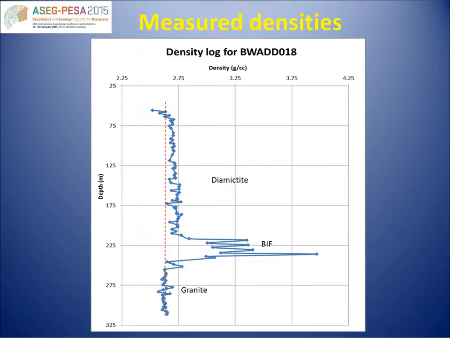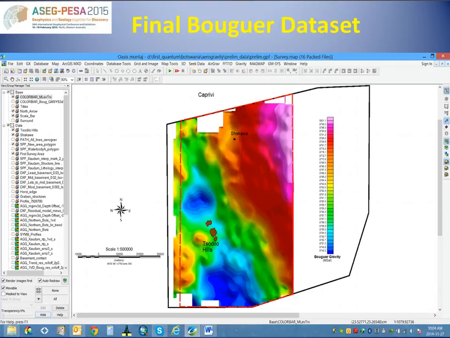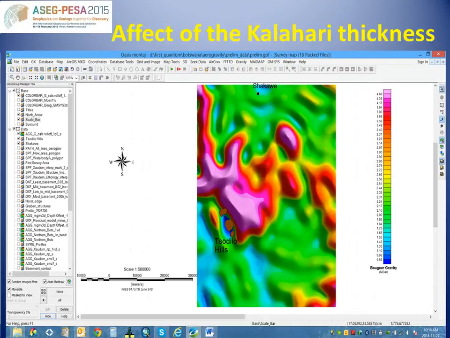It becomes very important. This is the final Bouguer data set from the gravity survey. We didn't do the entire spectrum survey, we just did the area of interest. They're the Chavila Hills, to locate yourself. And what we do have is a strong, almost northerly or north-northwest trending gravity low in the middle here, which we have interpreted as a basement high. We have sediments banked up on the side of this basement high, along the contact approximately there, and we have sediments on this flank as well. So it looks like a horst block of basement, which probably does have shallow or thin sediments on top of it, but it's there nonetheless, and it's going to be important to understand that.